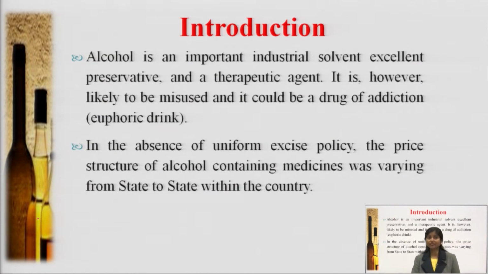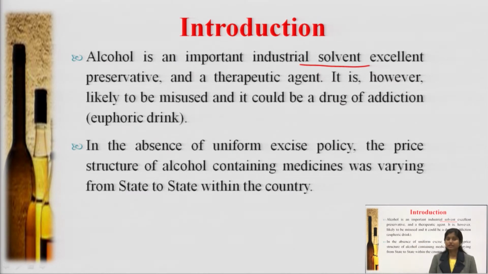Alcohol is an important industrial solvent. As you all know, it is an industrial solvent. Industrial solvent means the solvent or the liquid that is used for dissolving many kinds of medicinal substances. It is the universal solvent; many kinds of medicine or these APIs, that is active pharmacological ingredients, are soluble in alcohol. Therefore, it is termed as universal solvent.